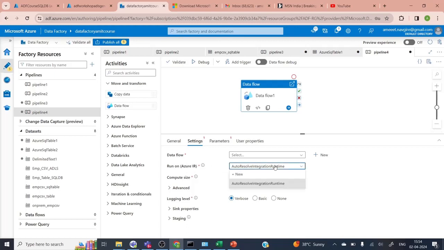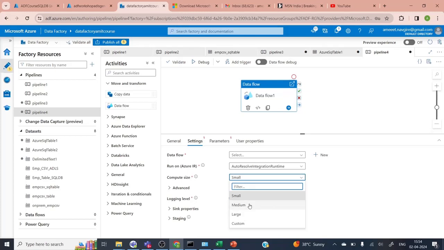The integration runtime is the Azure integration runtime, so I'll keep the default one. Compute size: as I mentioned, data flow uses a Spark cluster, a big data processing framework that uses cluster-based processing. So you have to select the compute size, whether you want small, medium, large, or custom.